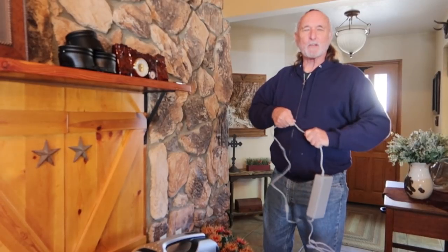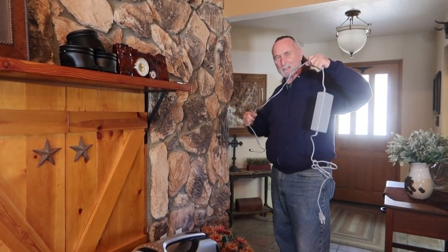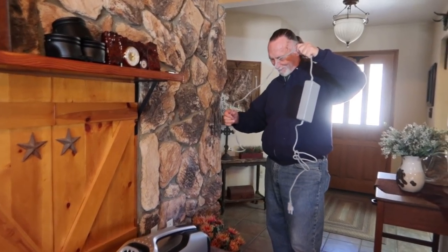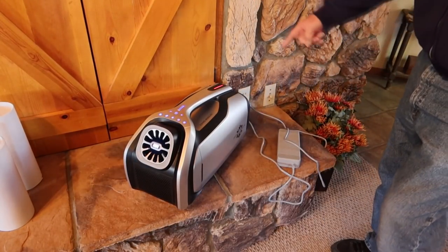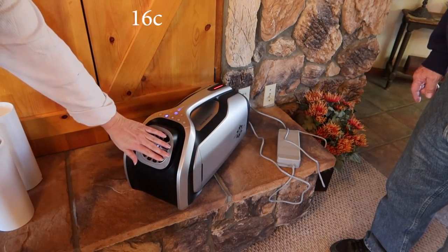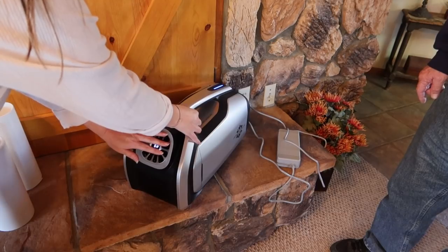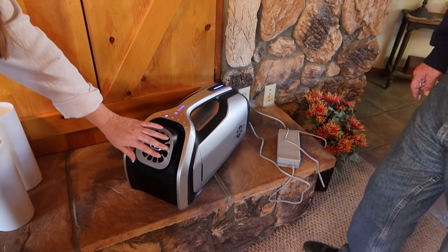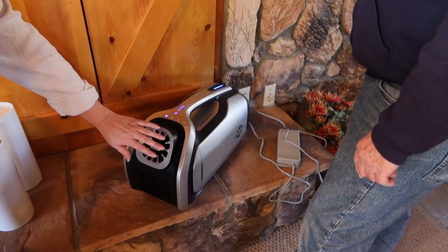The worst case scenario, when we plug this in, if it smokes, we have a toaster. No, we're not going to take chances like that. Ready? Ready. What's happening? 61 Fahrenheit. Oh. That doesn't blow very much. Oh, here it goes. Here it goes. It's like a jet.